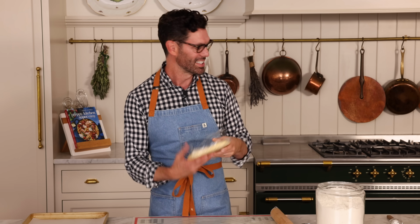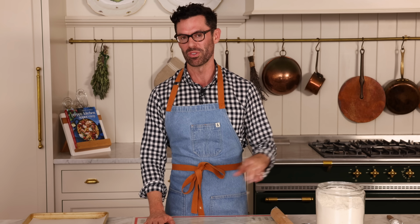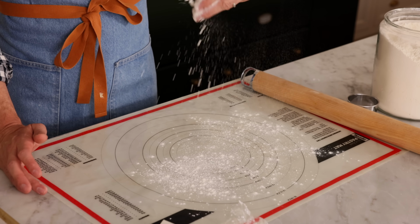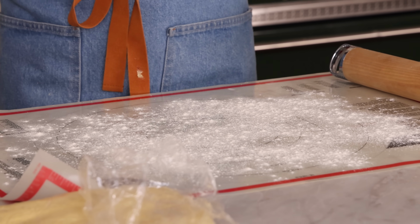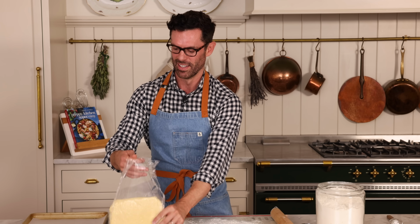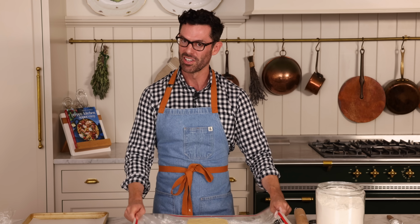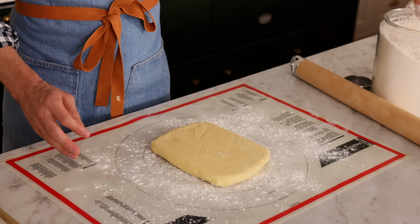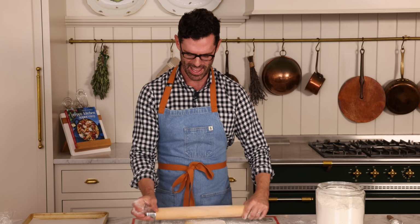My dough has chilled, the oven's at 375, and I have my rolling pin ready to go. We're gonna roll this dough out to about 1/4 inch thickness, and you wanna liberally flour your surface. I'm using a pastry mat, by the way, because it is so convenient. Nothing sticks to it, and if it's a warm day and things are getting soft for some reason, just lift the whole thing up, pop it into the fridge, and bring it out when it's nice and cool. Flour the top as well, and flour your rolling pin, then you're good to go.